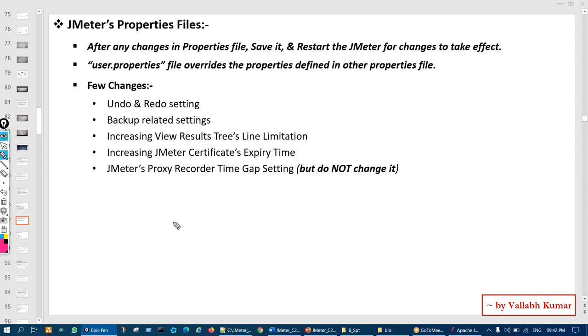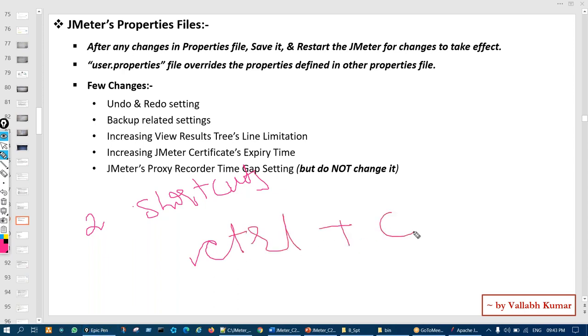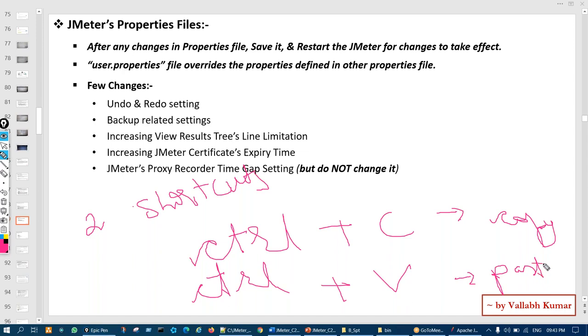Remember one thing. Two shortcuts. As a fresher, these basic shortcuts matter. What are those shortcuts? Control plus C is used for copy. Control plus V is used for paste, right?